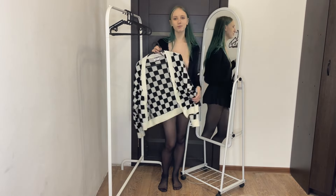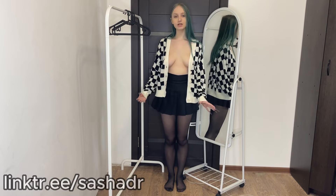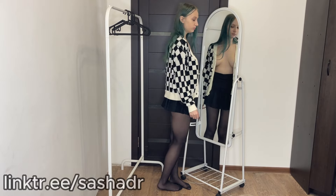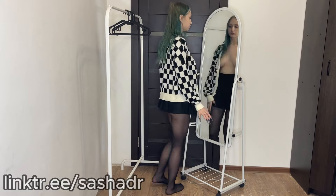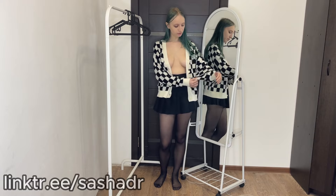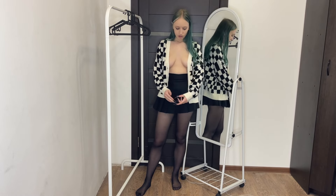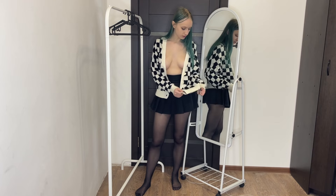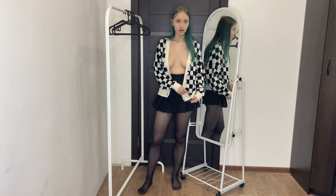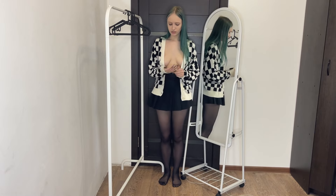Let's move on to the last checkered sweater. It's a medium size — not like the first one and not like the previous one — and it completely covers your back. From the front, side, and back, you can walk in it in summer, cooler periods, and in winter, because the sleeves are quite wide and you can wear a jacket or turtleneck underneath. Look at these white elastic inserts — they're a slightly different shade, milky, ivory. It's a bit of a minus because I'm not very tidy and my sleeves often get dirty quickly on light-colored things.